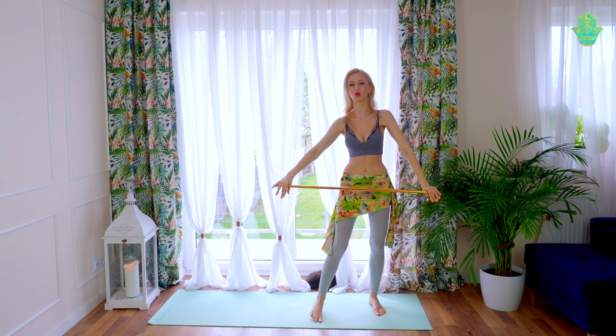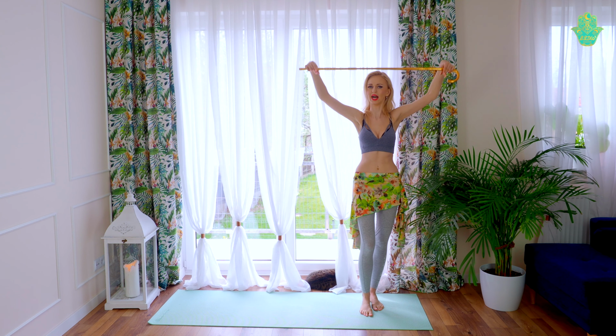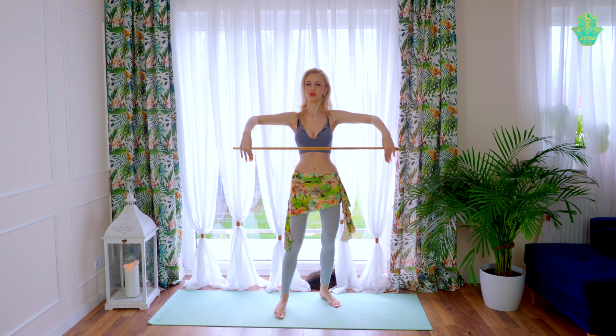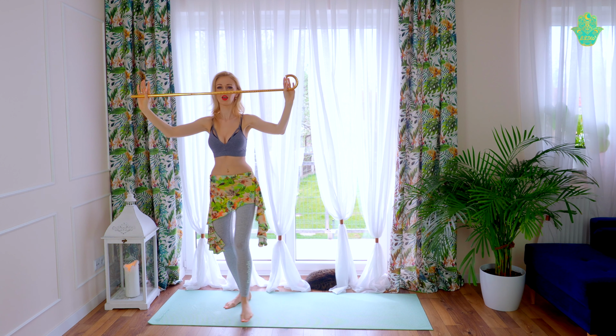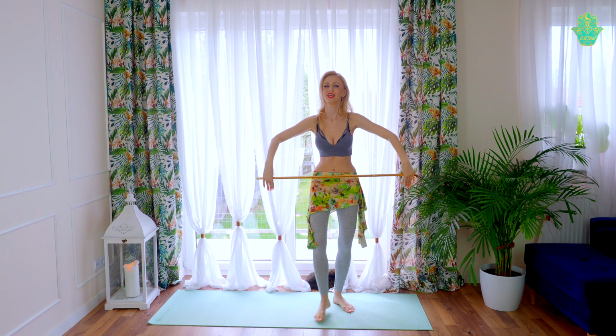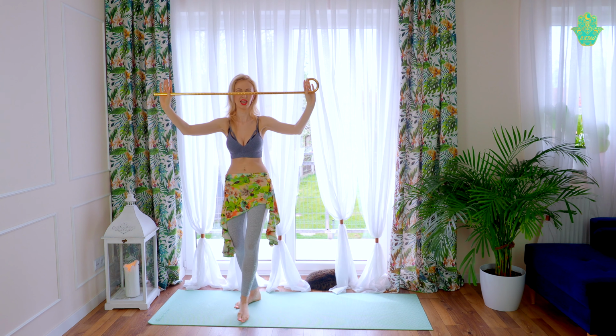And now let's go with the body waves, camels, and we'll bring Assaya up and then down. 4, 3, 2, 1, and down. 4, 3, 2, and 1, and change. Up, 2, 3, 4, and down.